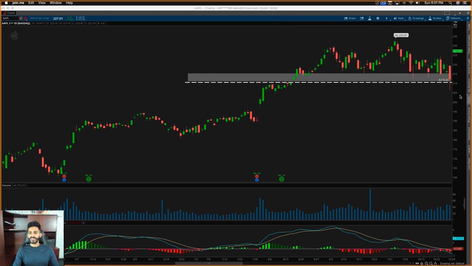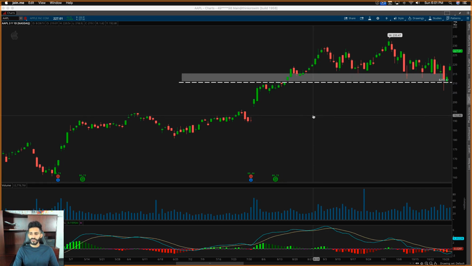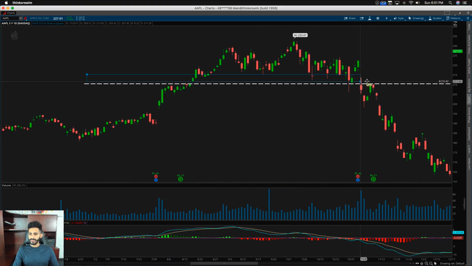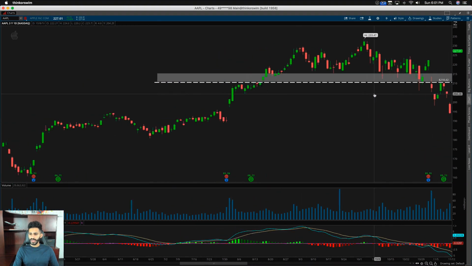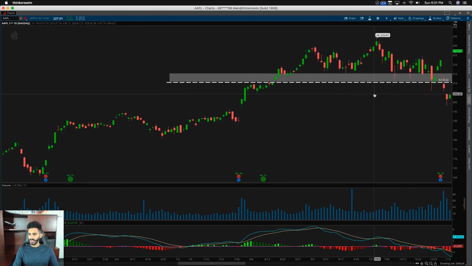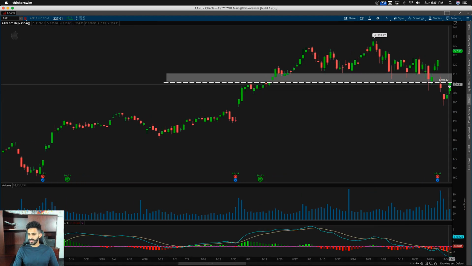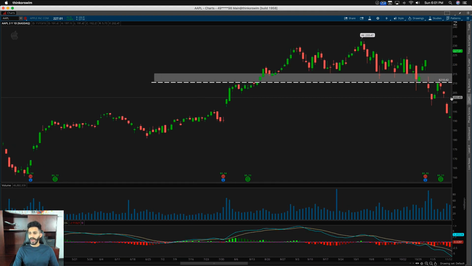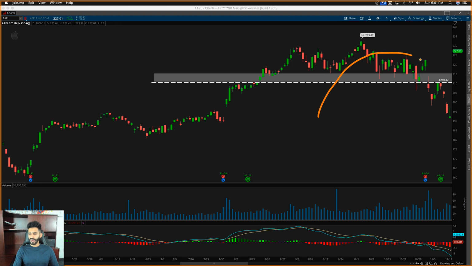Now, obviously, for this stock to go down, what is the price action concept that we would need? We would want the stock to break below 210. Why? Because there's a lot of demand at 210, 211, 212, and so on. You can see over and over again. Once it breaks 210, let's get our confirmation. Breaks 210, retests 210. Look at that retest, not a strong retest, and boom, it continuously goes down.